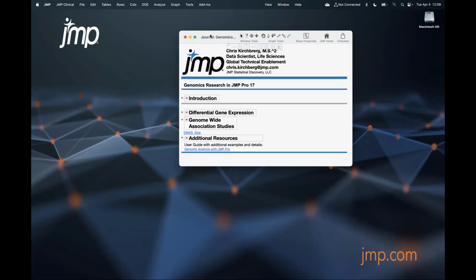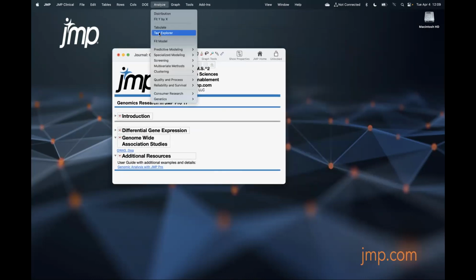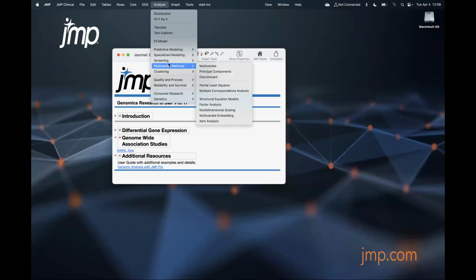There is one other thing I want to point out. I won't be able to show you, but under multivariate methods, we do have something called multivariate embedding. So for people who are looking for a higher kind of structure, we do have t-SNE and UMAP, natively implemented in JMP. So you can get either 2 or 3-dimensional views of these things. Go ahead and take a look. I think we might have a blog out for that. I'm not quite sure, but that tool is in there as well.